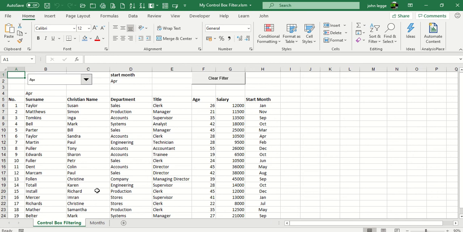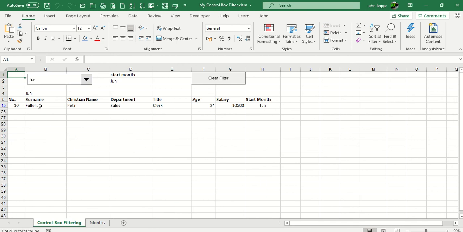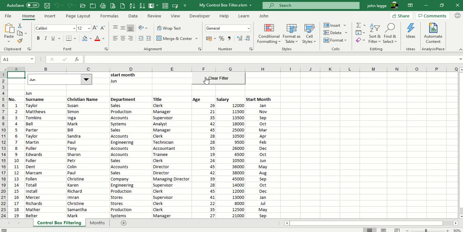So first of all, how does the worksheet work? Here we have what's called a control form with a combo box. If we click on the combo box, we can see the 12 months being displayed, a little bit like you might see in list data validation. We're going to choose, for example, June, and the list of people is shown just for those who start in the month of June. There's a whole host of activity going on for this to work. As you can also see, there's a clear filter macro to get back to base. So let's do that first of all.